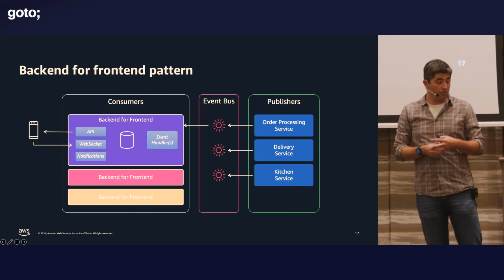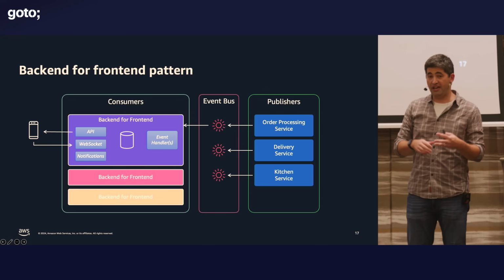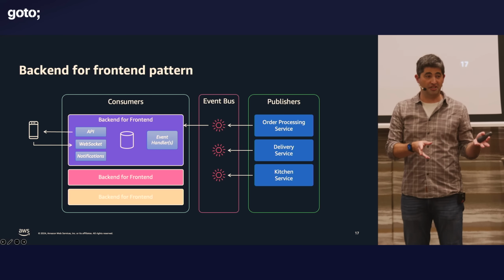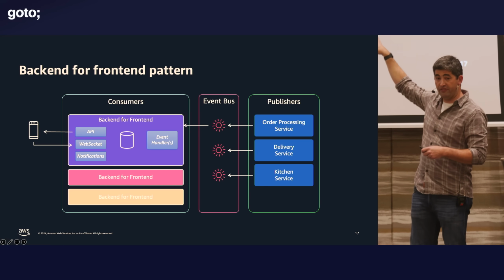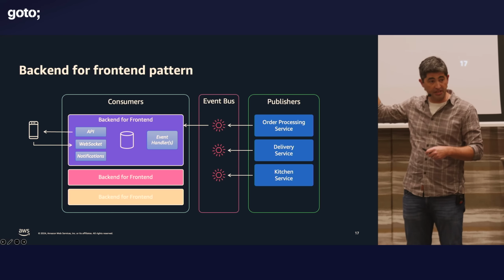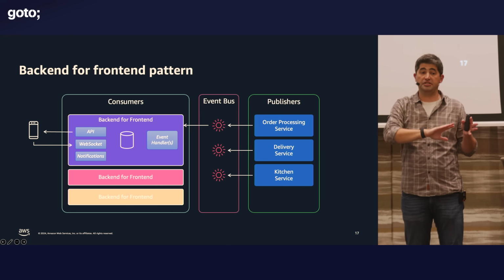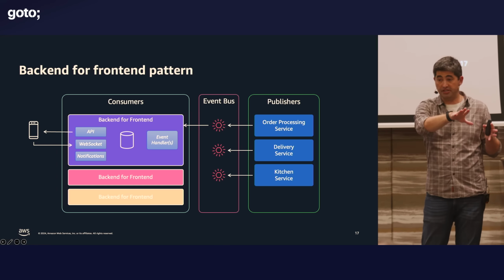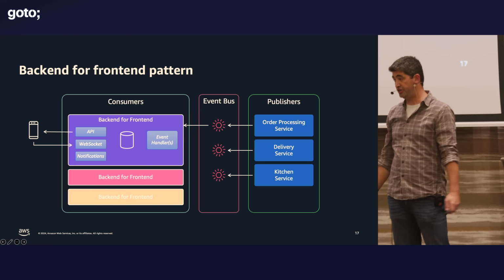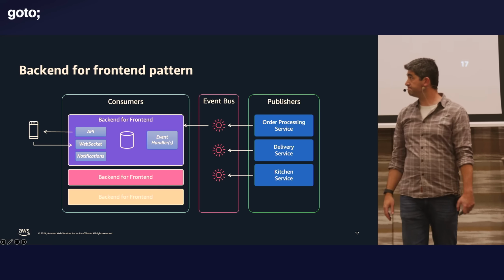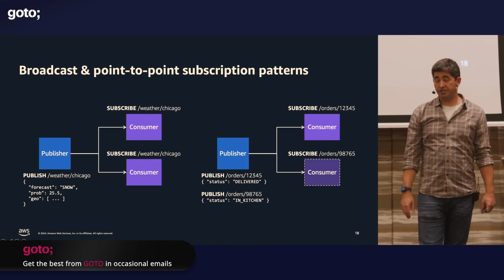So there's a demo that we're going to see in a little bit. The source code is out on GitHub, and you have to stay to the end to get the link for that, sorry. But I've actually implemented the BFF for all of the patterns that we're going to see. It's just a thin slice though. So it's basically what I needed to push the updates out to the front end. You could totally take it and expand it out the rest of the way if you wanted and do all of the persistence.